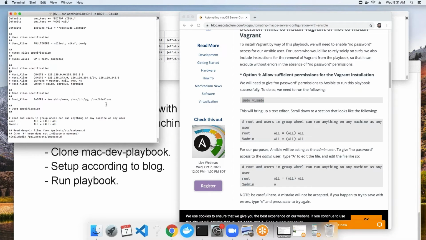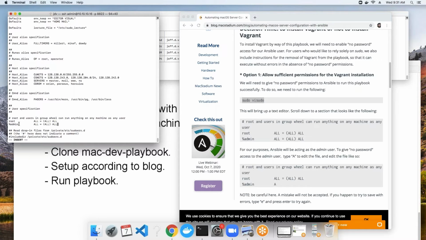Oh, there we go. And then the only change we need to make here, the admin user, so we're down in the wheel group, right? These are the users in the wheel group, so they can run anything on any machine as any user.